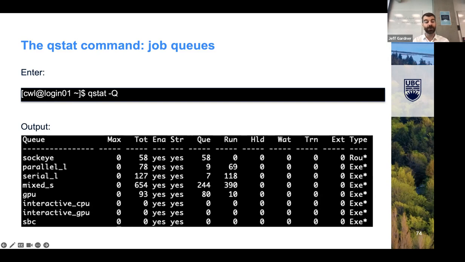Where I think it can be most advantageous is to the earlier question of, I want to run a job in an interactive CPU or interactive GPU queue. What I can do is type that command, qstat space Q name, and I can get an idea of how active the interactive queue is. If it's heavily used right now and people are early in their 3 hour wall time, you might be waiting a while. So it can help you at least query how busy things are there.